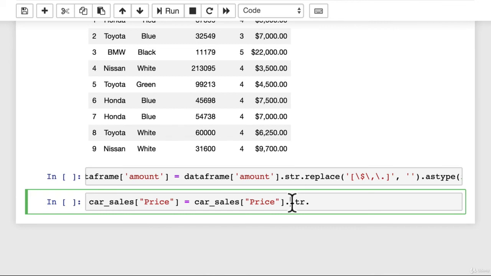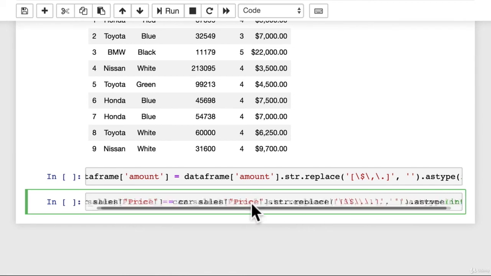So this means access the string and replace. Now this little funky combination of slashes, dollar signs, comma, and dots is saying, hey, find these symbols within the price column and replace it after the comma, replace it with nothing, and then change the type with as type to integer.